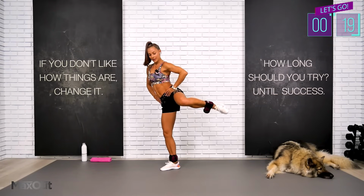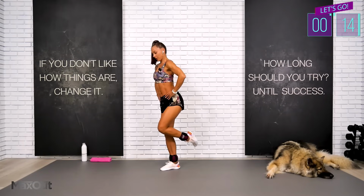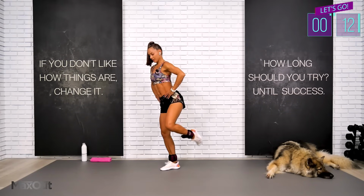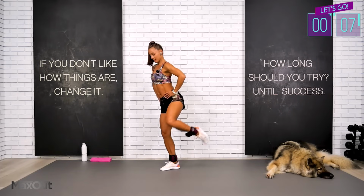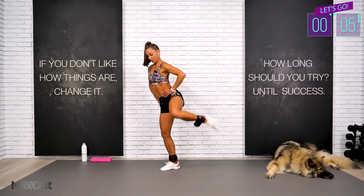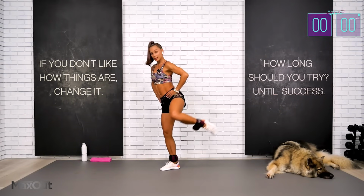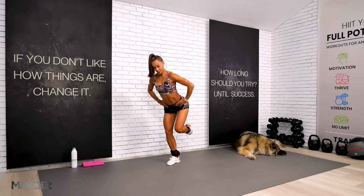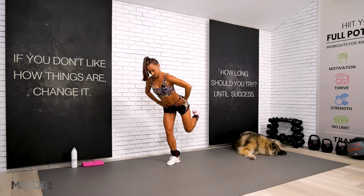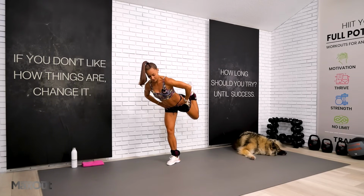Tap the floor anytime you have to. Kick it back. Stay with me. Kick it back. Stay, stay, stay. Three more. We're gonna stay on the standing donkey kicks. Soften that knee for balance, that one which is on the floor. Give me four, three, two, one more.